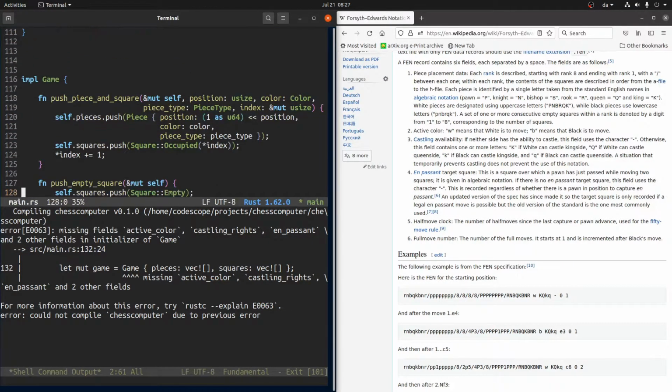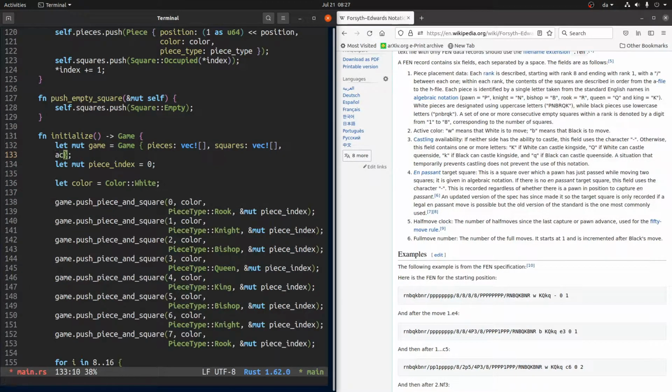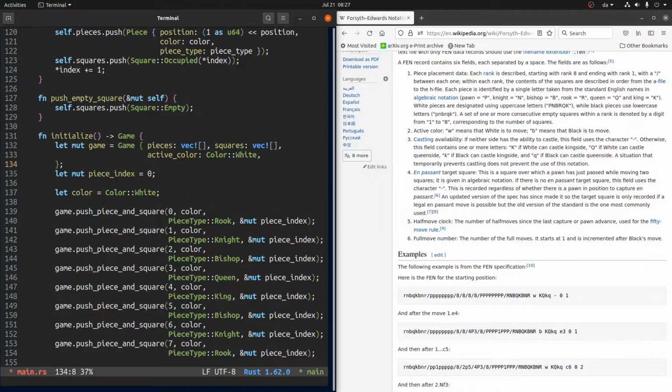So let's go to line 132, and we will add the fields. When we initialize a game, the active color should be white. The castling rights should be all.